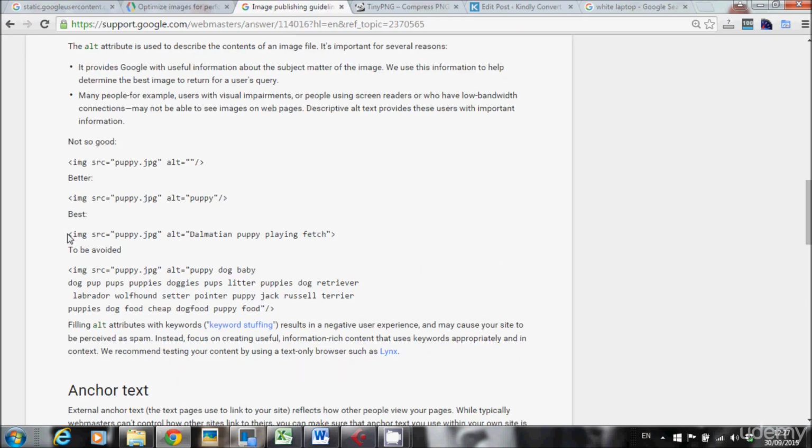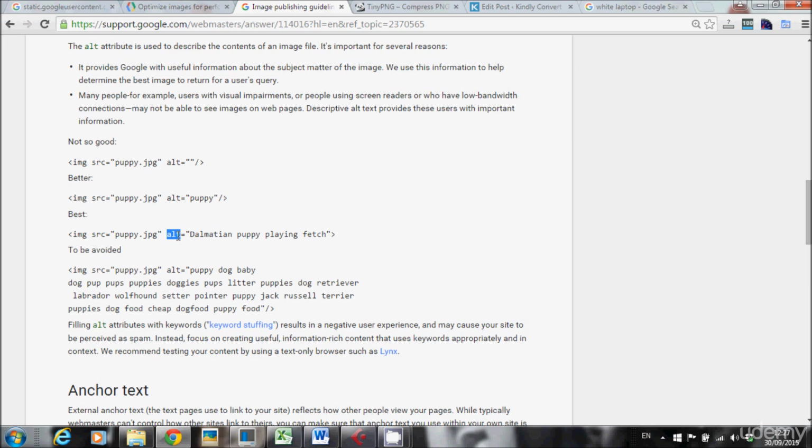Okay, so this is a basic image element. It says image source, and that is the source or the path of your image on your website, puppy.jpg. And this is the alt tag. The alt tag is basically an alternative name for your image.